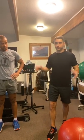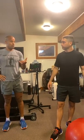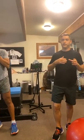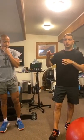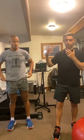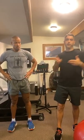There are so many great trackers now that people can wear, and it gives them that. Can you explain heart rate variability to these people? Yeah. So heart rate variability is the fluctuations, or the length, between your heartbeats. It's essentially exactly what he was explaining, with you waking up one day with a low resting heart rate and the next day you're high. Well, your variability is going to be way off.